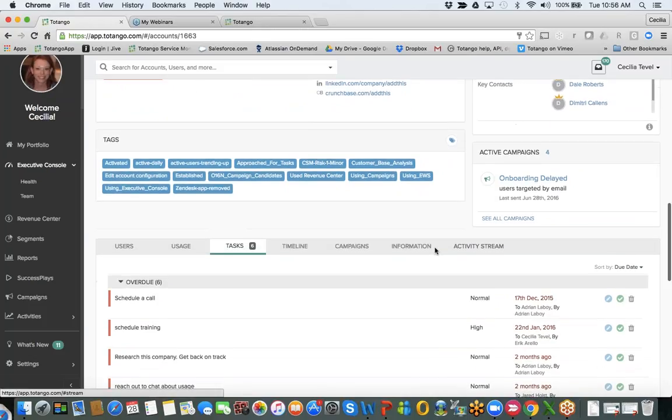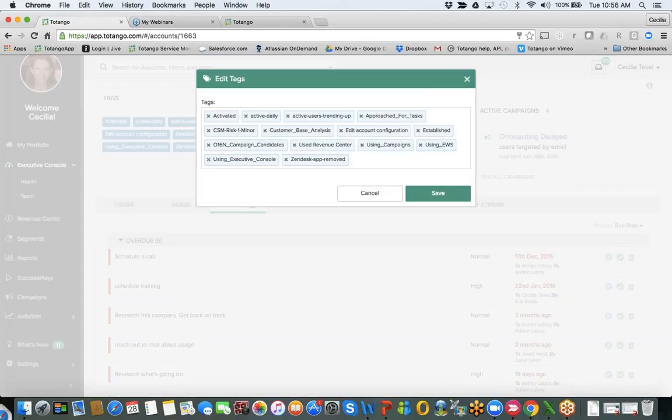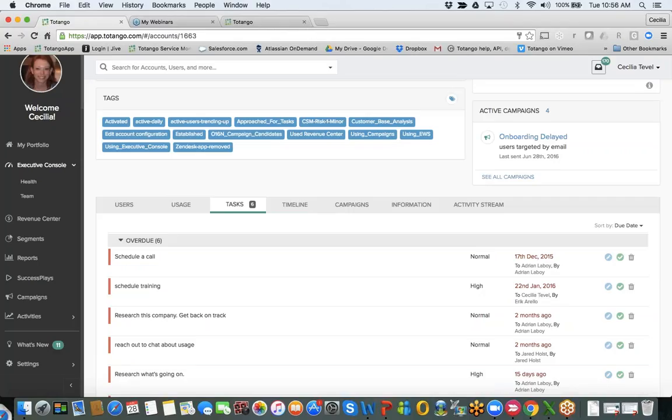All right, so now we're kind of approaching the bottom of the portfolio or account profile page. The tags, if you as a team will end up using tags, and those are good ways to put some sort of label on the customer based on specific criteria. I would discourage you guys from adding these kind of randomly, because if everybody starts adding their own tags, then things can get pretty messy.